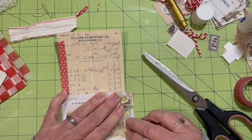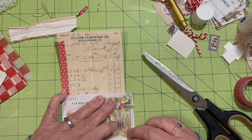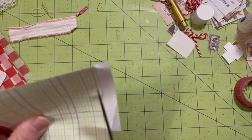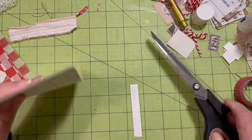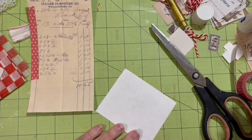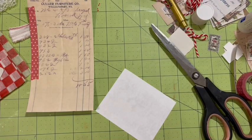Trying to mark it right at the edge and come down here and mark it right at the edge down here. Actually you could just turn it over and cut it right, because I'm making it so you can write on the other side — I didn't want to lose any of the writing space. That's why I did it that way. This is going to give us three tags and a little pocket.